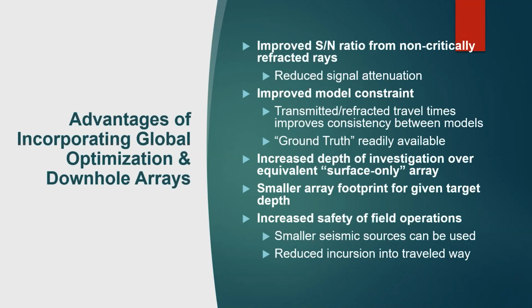So use of the global optimization scheme allows us to escape from those local error minima and develop some more mathematically robust models that are relatively insensitive to initial conditions. Again, the only required inputs we use are first arrival times and array geometry. The outputs that we get are the subsurface 2D velocity plots, a seismic ray path distribution to allow us to evaluate quality of the model solution, and a comparison of the observed arrival times versus the modeled arrival times.